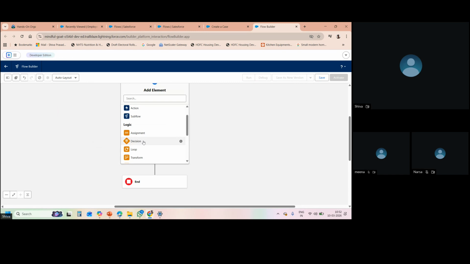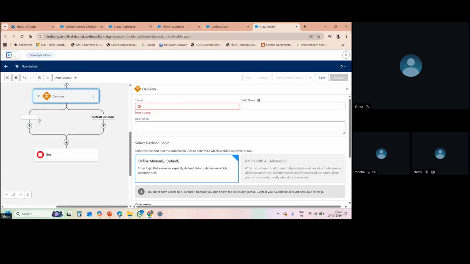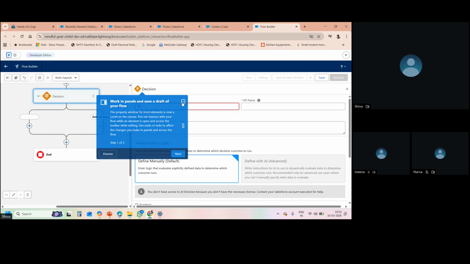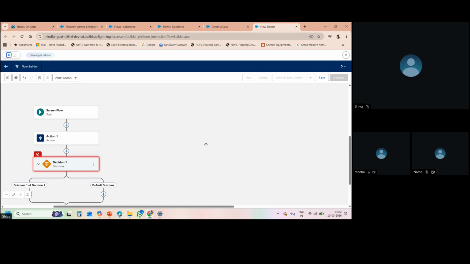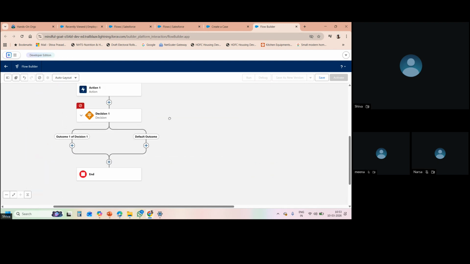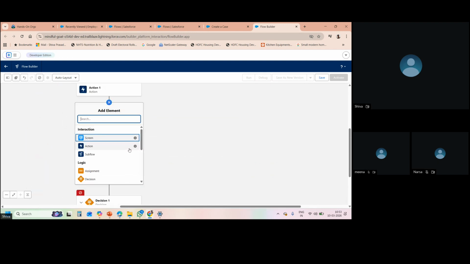We can decide the path by choosing a difference. So if yes, the control goes to this path. If no, or default, the control goes this way. So we divide the paths of control using this decision component.